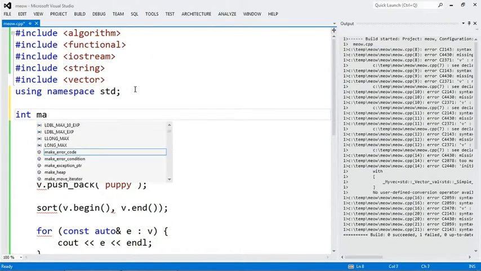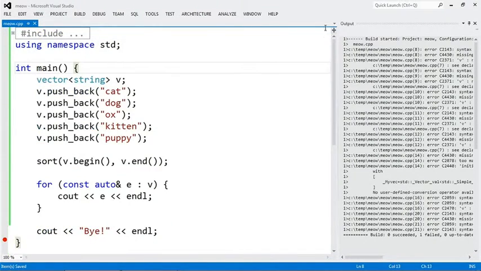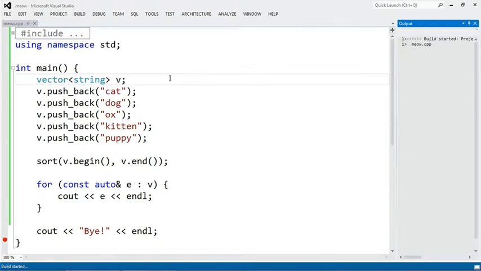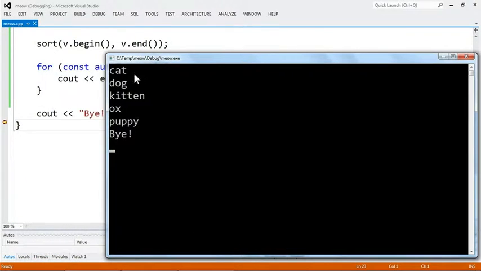That would be bad. There we go. Much better. And then compile and run. Awesome. So I can sort them in lexicographic order, dictionary order. So cat comes before puppy because C comes before P. And if I had words starting with the same letter, they would be tie broken.